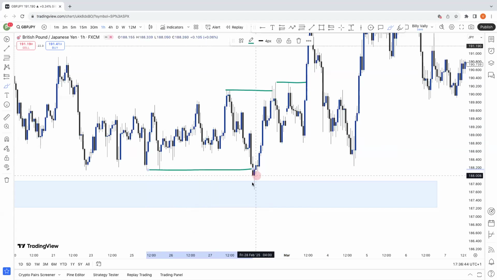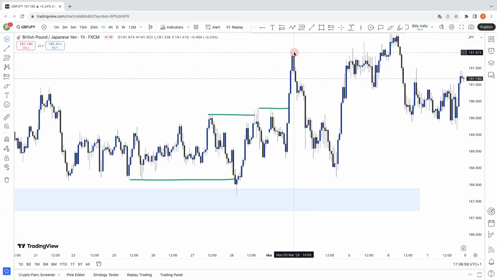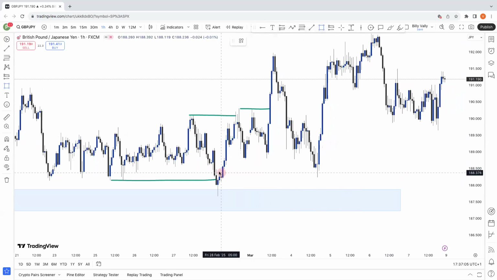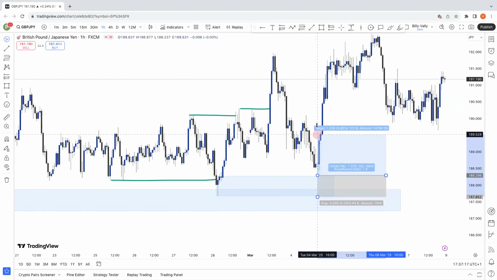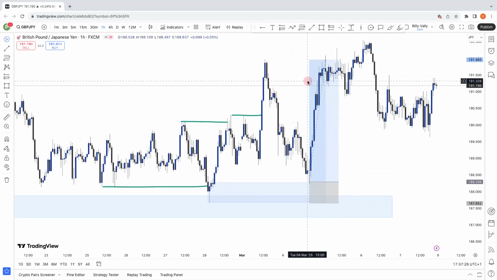That means this zone is now our protected low, because it took liquidity and then went ahead to give us a change of character and proceeded with a break of structure. Even if price ends up continuing to sell, we expect price to give us a good reaction to at least take out this high before it eventually continues the sell. That's why we selected this trade. We picked our demand zone here on the 1-hour, placed our buy position here, and targeted this high as our take profit. You can target 1:3, or you can target this swing high as a take profit. That's how we caught this beautiful trade, giving us a 1:5 trade.